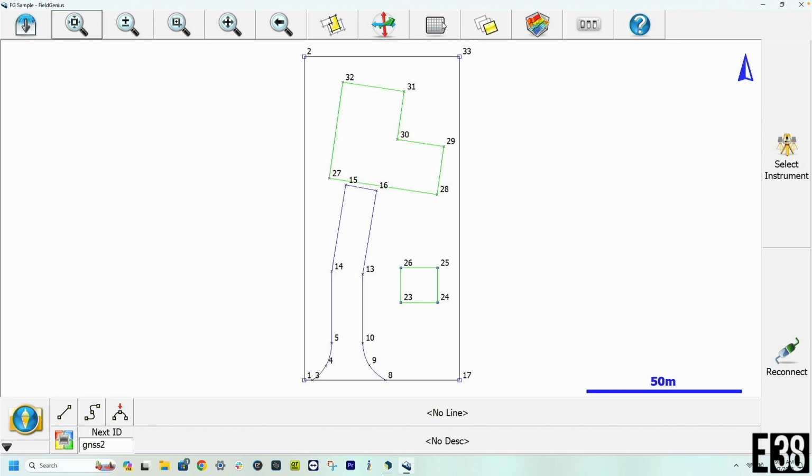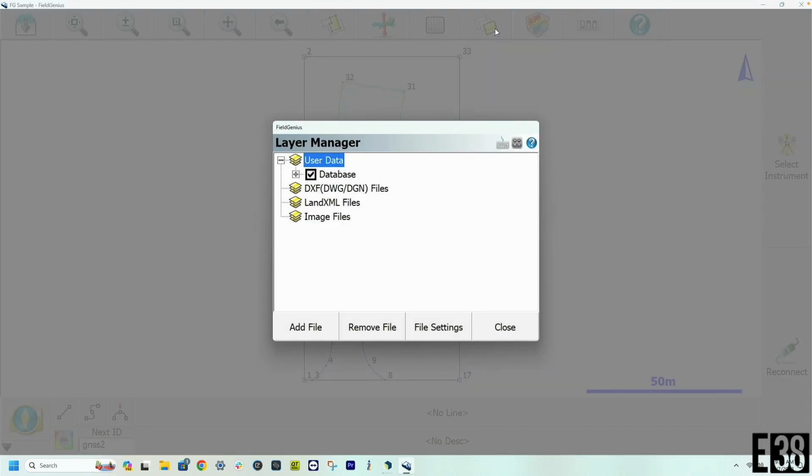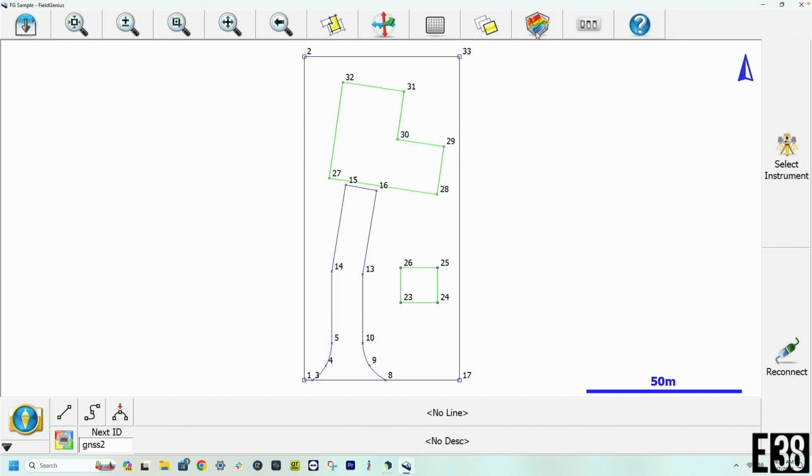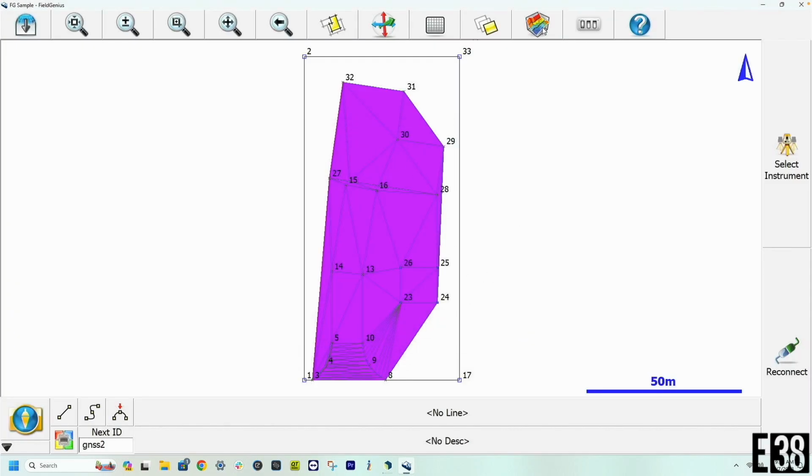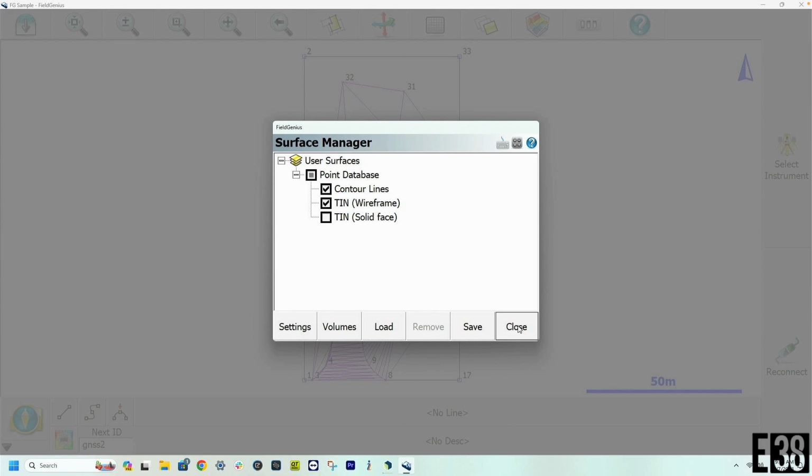The Layers Manager button opens up a menu that allows you to manage the visibility of DXF layers, LandXML elements, and raster images. The Surface Manager is for importing and displaying DTM surface models and for computing volume calculations.